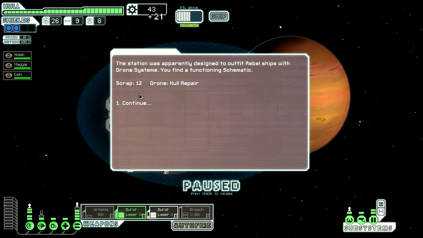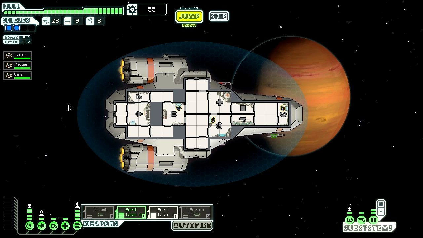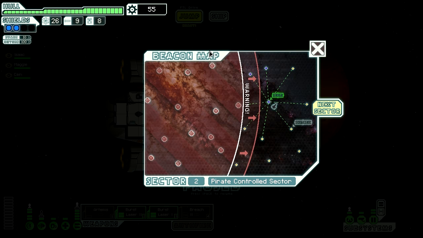We're investigating the station, and we get a drone for hull repair. That's good because I can sell that drone, and the extra scrap is worthwhile as well. So what did I want here? I wanted 1 more weapon power-up would be awesome. How much is that going to cost?